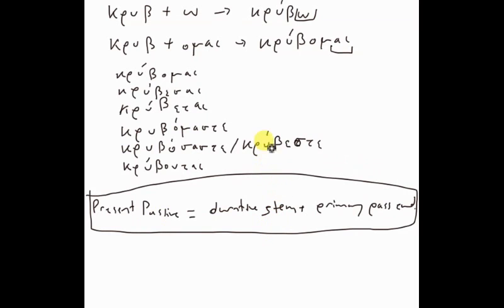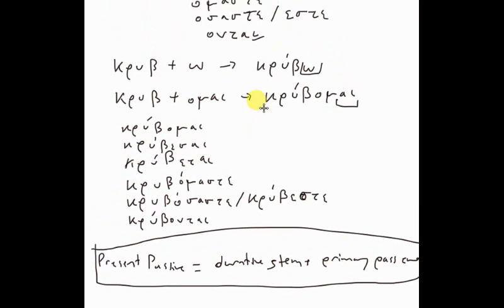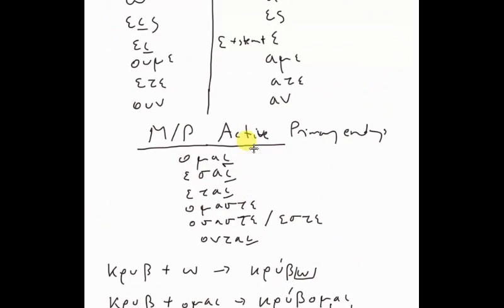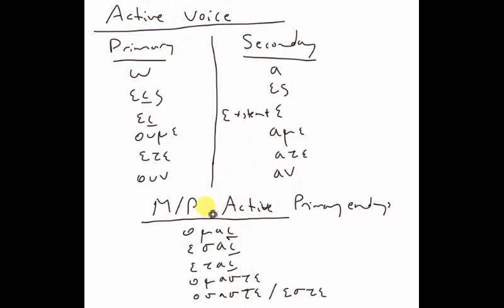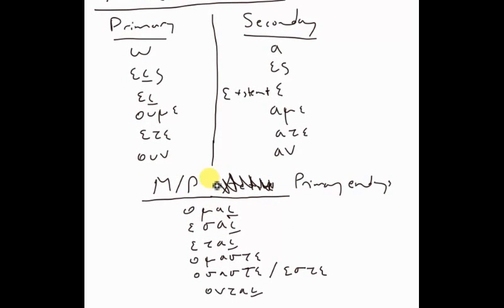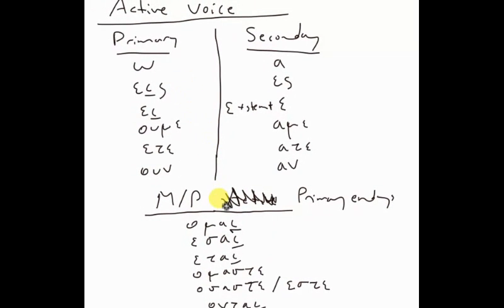I just realized that I made quite a big mistake, and it's probably scaring a bunch of you. Here we've got middle passive, we've got active right next to each other, but these are opposites. So I didn't mean to write active here. I just meant to write primary. So these are the middle passive primary endings. These are the active primary endings. These are the middle and passive primary endings. So these are opposites. So sorry about this if you were scared and confused.